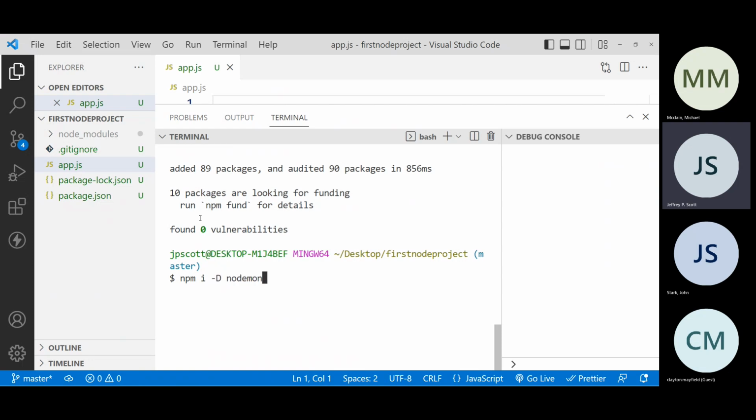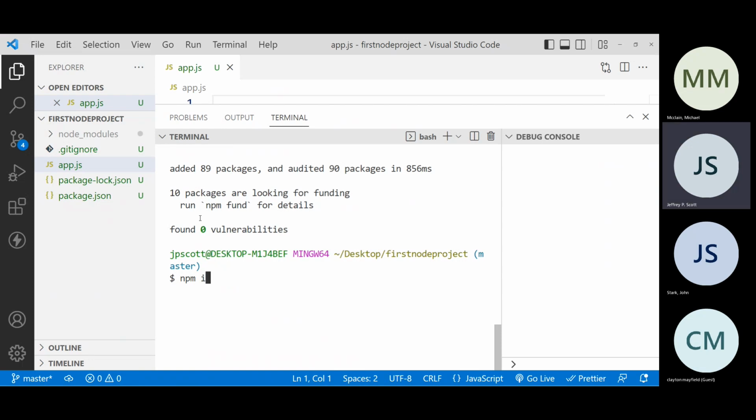Then, because Express was a production dependency, we went in and added nodemon, which is Node Monitor, as a development dependency. And if you say, I don't know what that is, we're going to look at it in just a couple minutes.